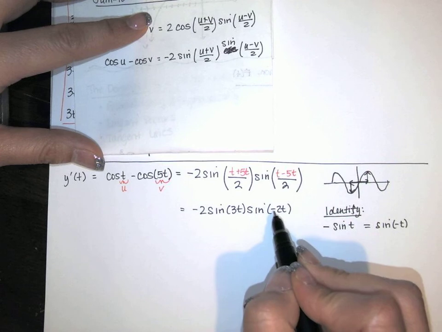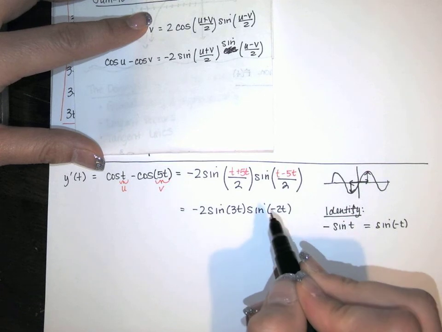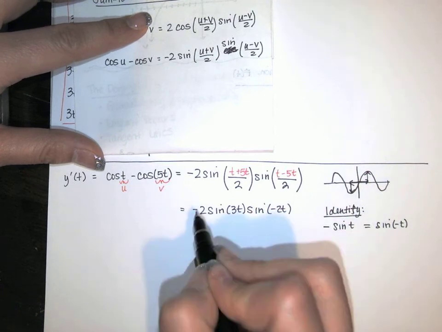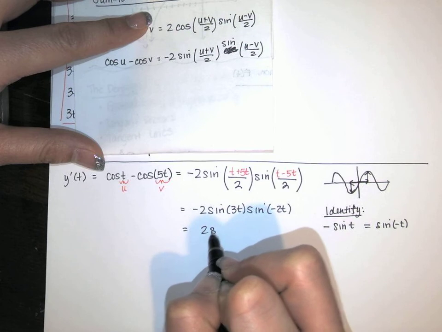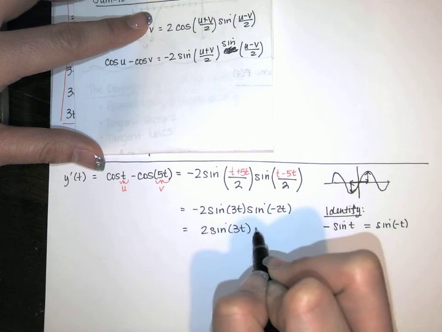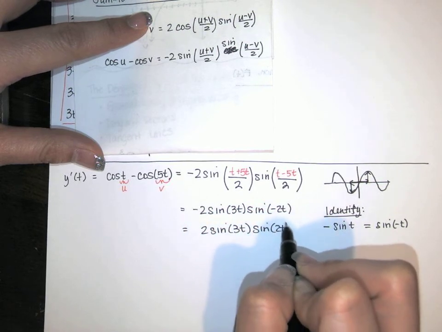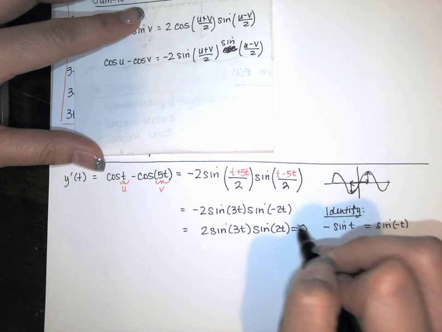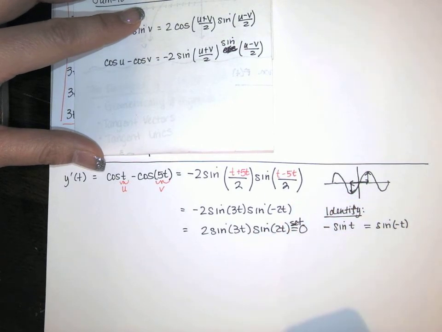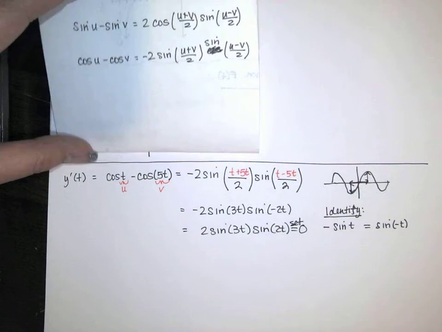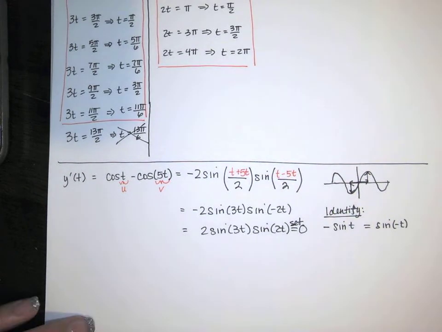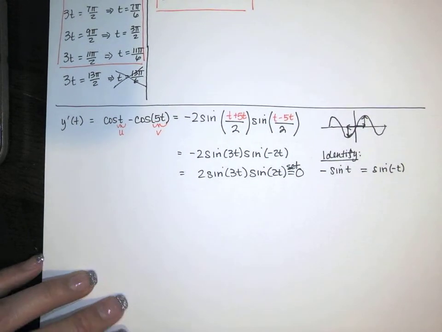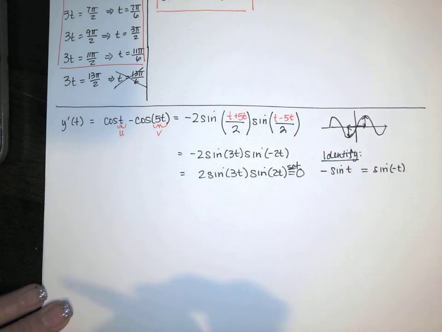With that in mind, this negative, it looks like factoring, but it's not factoring. I can pull that negative out, and I can say that this is equal to this. And we want to know, well, when is that 0? So you're going to set that equal to 0, and you're going to solve for t. And then we solve a trig equation. It's probably been a while.